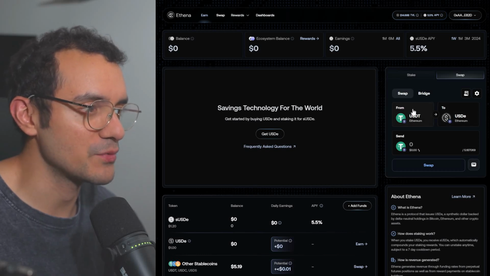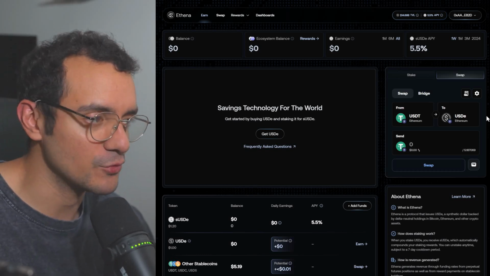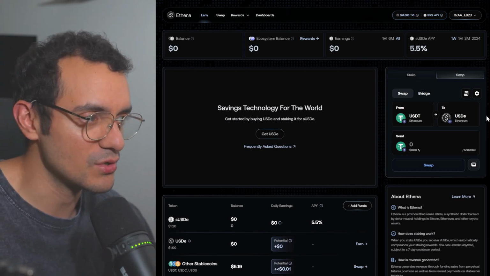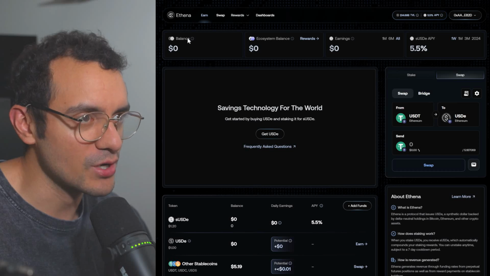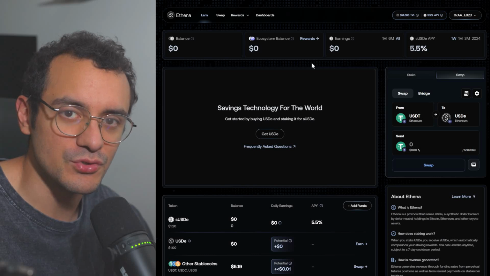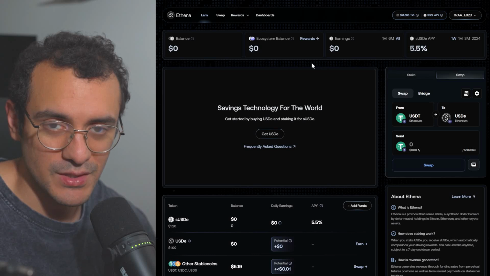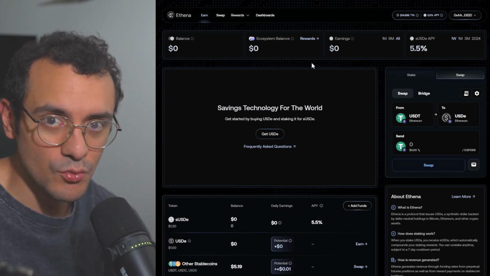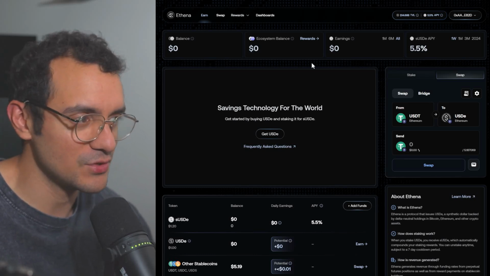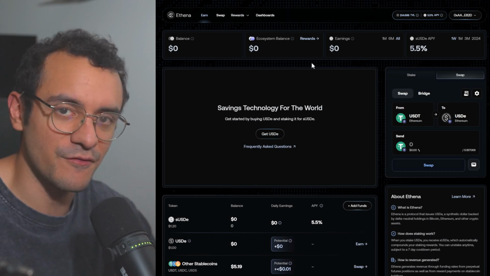And then in swap, you have the two options right here. Here's where you're going to swap your USDT into USDe. And guys, try to use the Ethena platform to swap your USDT into USDe. Do not withdraw your USDT or USDe from your exchange account or something. Try to use the DeFi application. Okay, this is much better because, for certain possible future airdrops, these airdrops count your activity on the blockchain. And actually, remember that this is going to be a topic for another video, but MetaMask and other wallets are going to make their token. And if you transact with your wallets and if you use your wallets, then you're going to accumulate points for future airdrops. So try to use the DeFi applications.